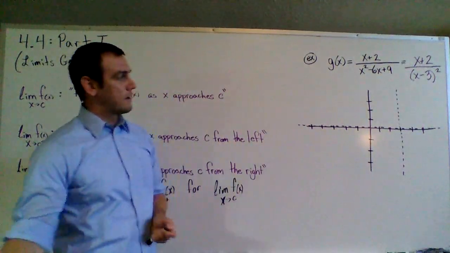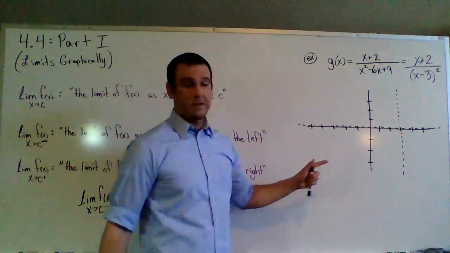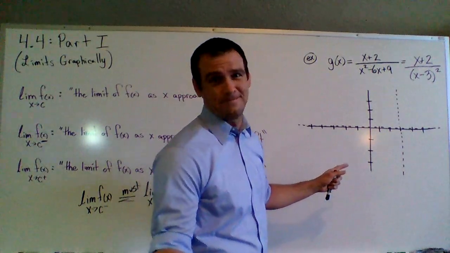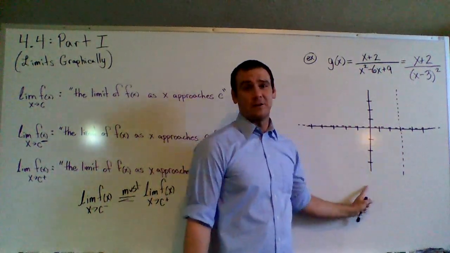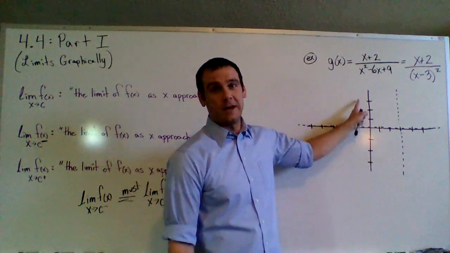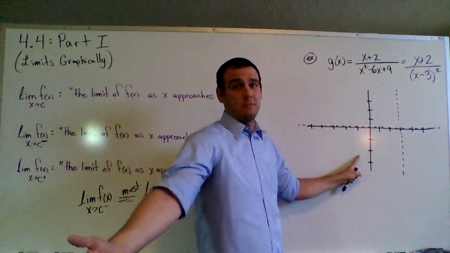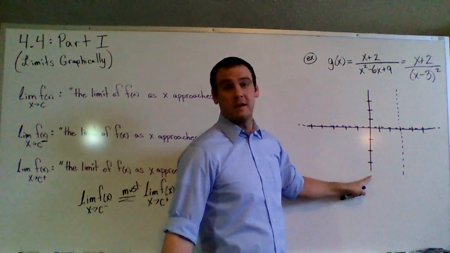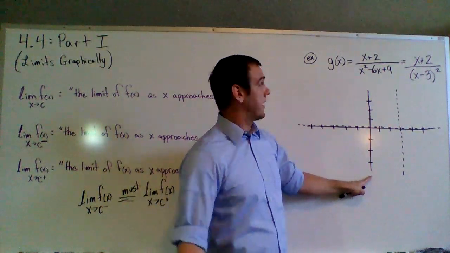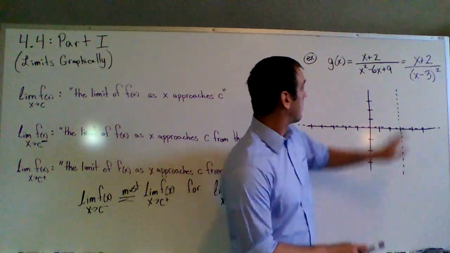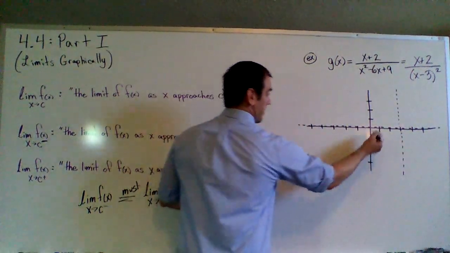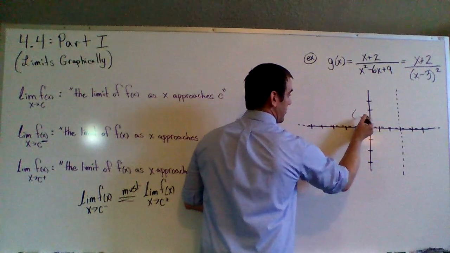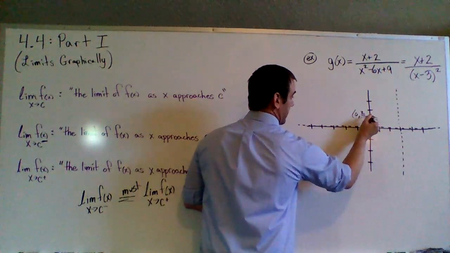As long as we're talking about rational functions, let's get into the x and y intercepts. Remember your y-intercepts. How do you find a y-intercept? You plug in x equals 0, because x equals 0 is on your y-axis. So we plug in 0 for x, and we're really just left with 2 over 9 there. That would be at 0 comma 2/9.